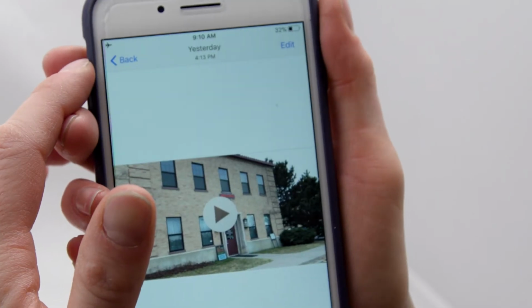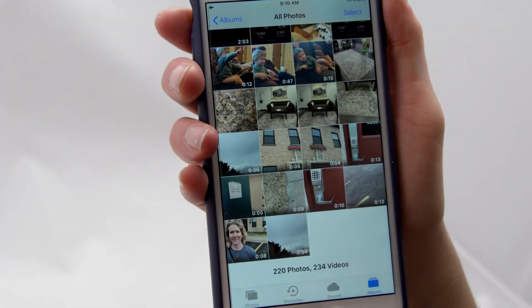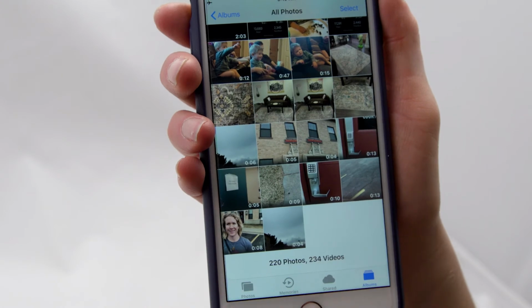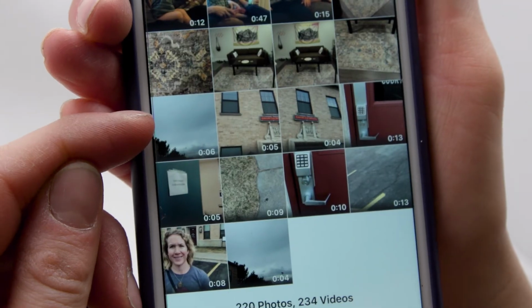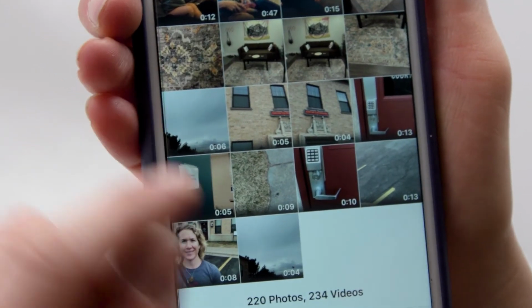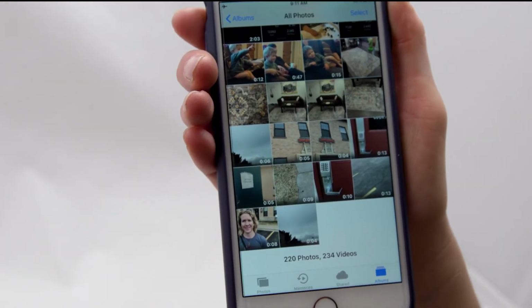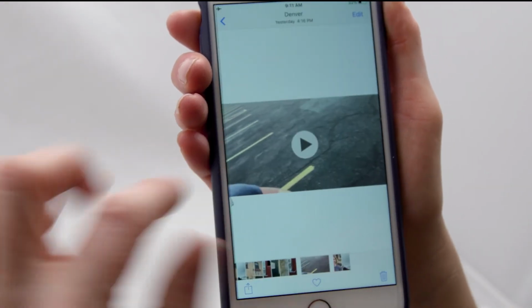If I go back to my library, it has saved a new clip just right at the end of my photo roll there. So this is the original, same place that it was in, and this is the new clip here. If you find a clip that you don't want, you just know, like let's see here.